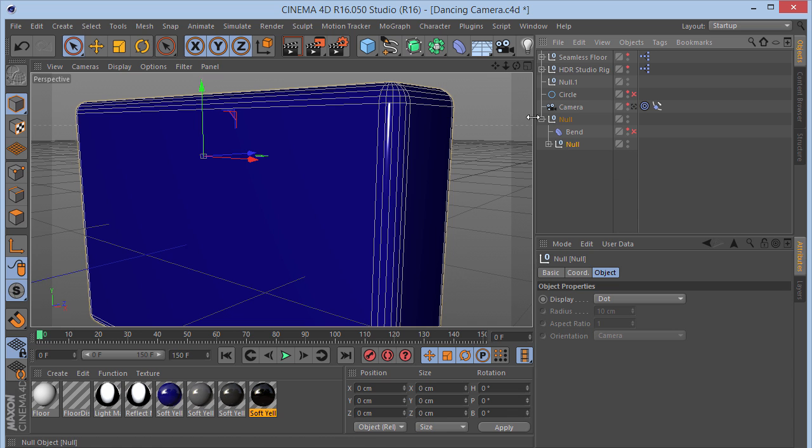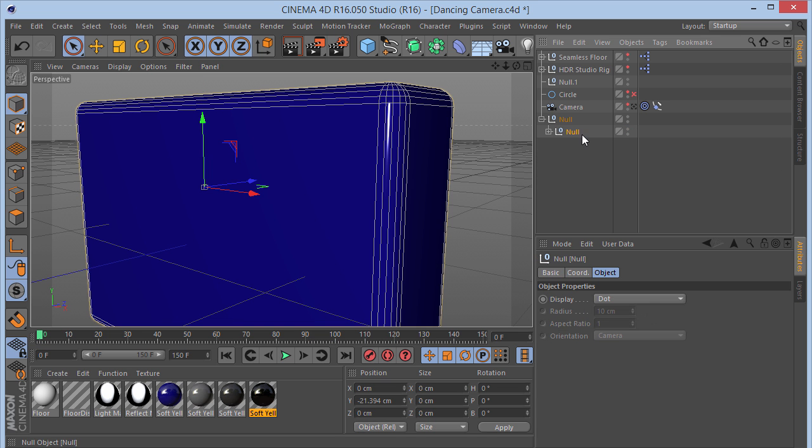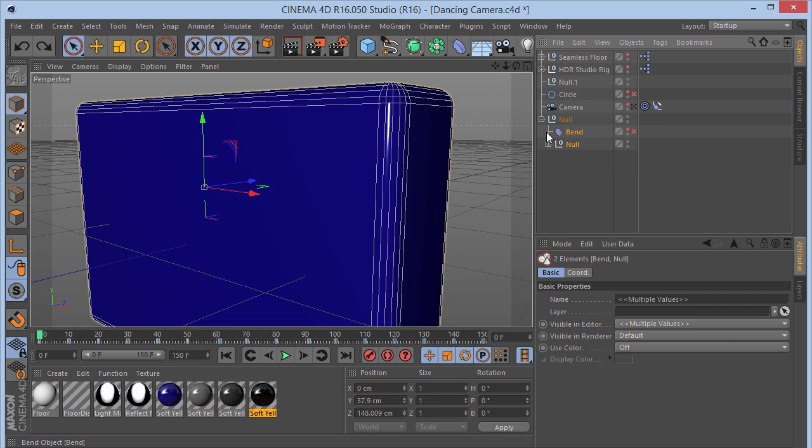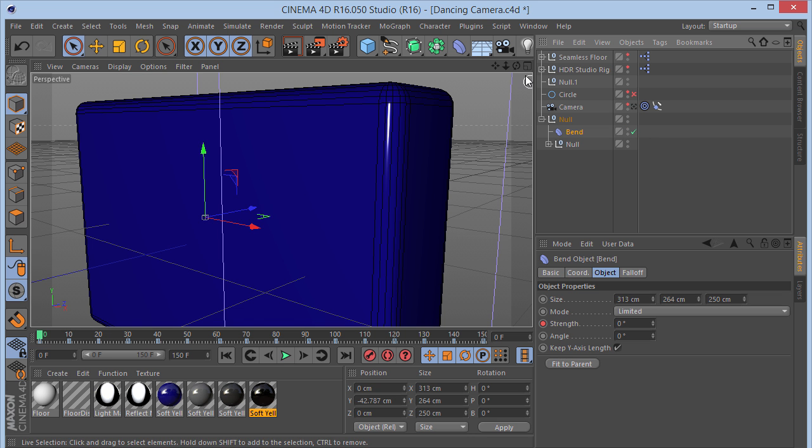So then what we want to do is, after you group them into a null, you want to group them into a null again. So how you want to group them is you hit Alt G. Let's try that again. Oh, okay, I'm grouping too many nulls. Okay, so if I select these two and hit Alt G, it groups them into a null, as you can see right over here. So I'm going to just undo that. So Alt G is the shortcut for grouping them into a null.